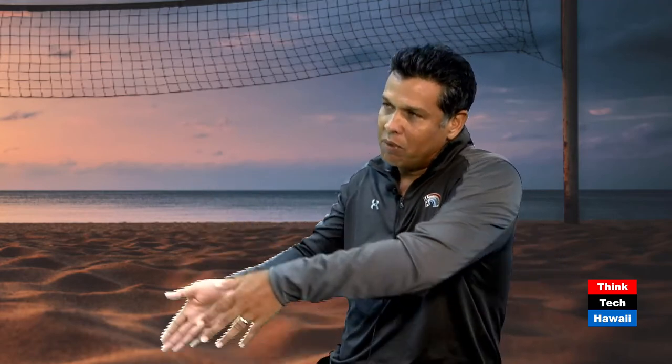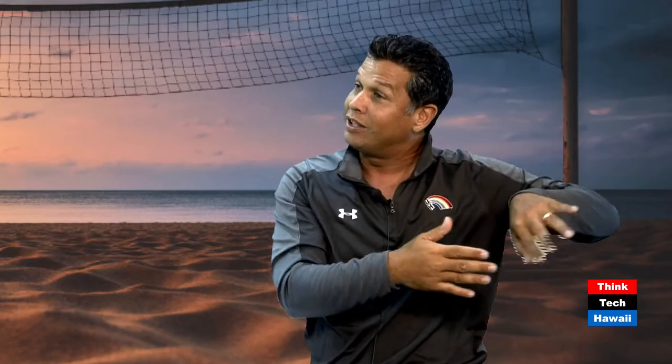So if you're facing that area, it's not going to work from the right side. From the left side, it's going to work because it's more natural for a left sider to be coming in at a 45-degree angle. So we're always thinking about approach, how you hit the ball. The basic part of it is you're hitting all the ball. It's called a cut shot. Doesn't mean you're cutting the ball in half. You're actually getting more of the ball with your hand, and then you're getting the ball to the area in front of the right side defender.